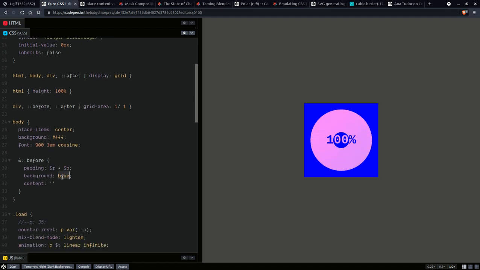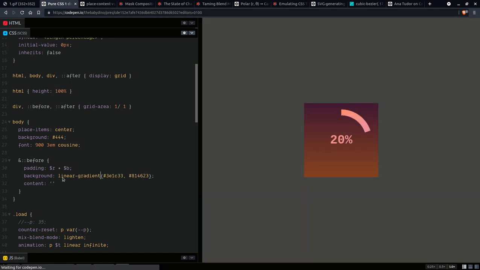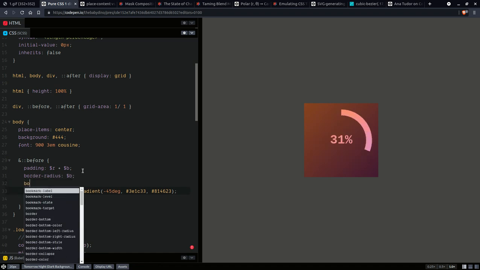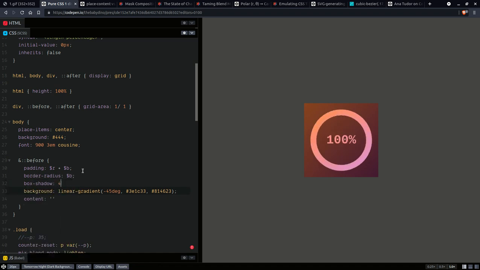So, linear gradient using those colors. Let's also make this at an angle, like that. And I think after this we can just collapse the body. I don't know, like that. And let's say a box shadow.